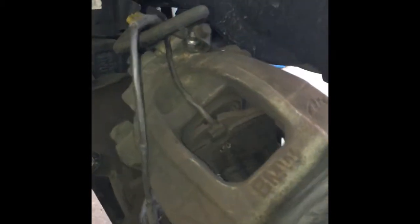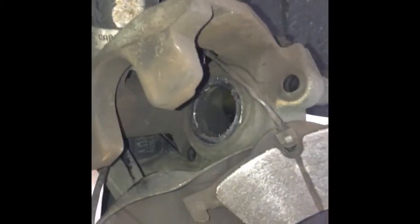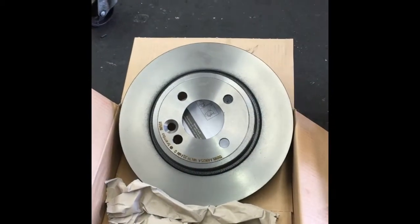Now that you've got the wiring pulled out of it, take your brake pad and pry it out of the caliper, like so, and you can pull everything through. So now we're ready to start going back together.